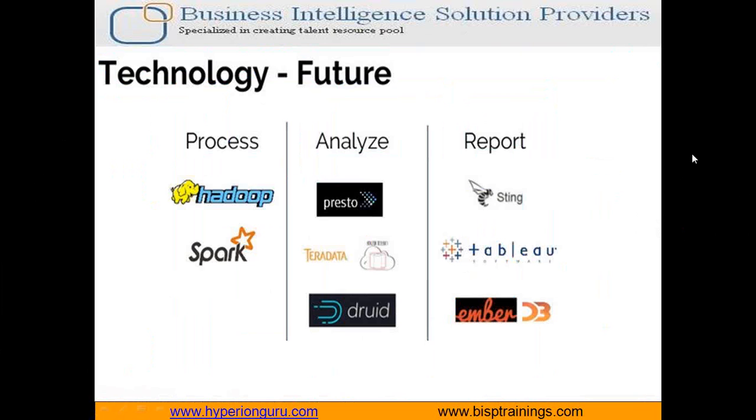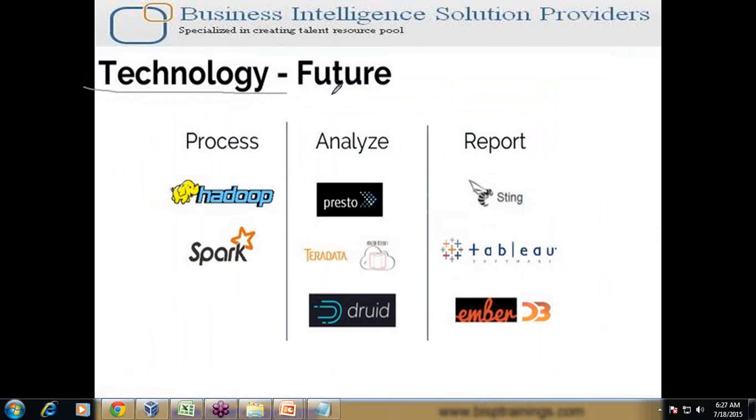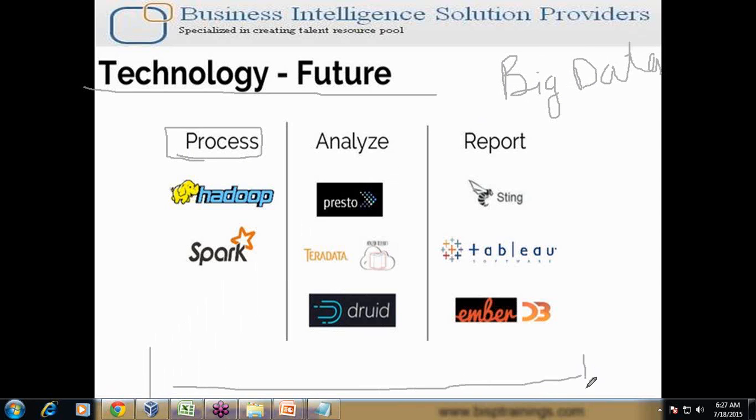In three simple lines, where does it fit into the picture? The technology future is going to be that you process your high volume data. Now remember, not all companies need big data. There's a big hype also. Big data is not needed by all companies, right? So this is one exception, when the organization has to deal with a really high volume of data. That could be the technology future for them.